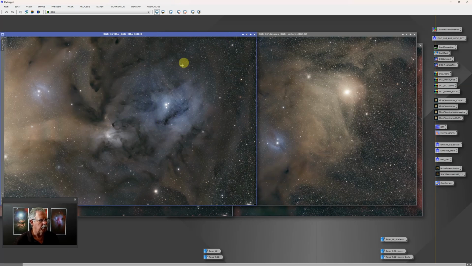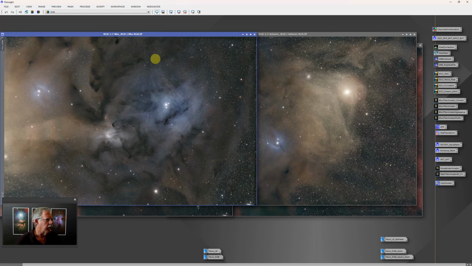So what I want to do is put these together so that I have two panoramas, because eventually I'm going to put some of the hydrogen data from the Enhance on top, and I want to do my usual starless workflow. So I really need three layers. I need a starless RGB layer, I need a starless Enhance layer, and then I need the RGB stars to add the stars back. But I want to put this all together into a panorama or a mosaic first. And by far the easiest way I found to do this is in Photoshop. And it's so easy you almost think it shouldn't work.